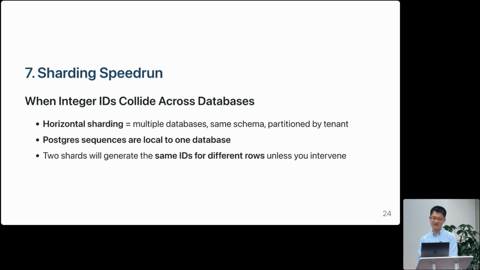I'm going to speed run sharding. So I kind of hinted about this earlier. In a sharded database environment, you can't really use integer IDs, or you can, but they're not ideal. You really want to use UUIDs basically to allow each database to generate their own identifiers without any risk of collision.